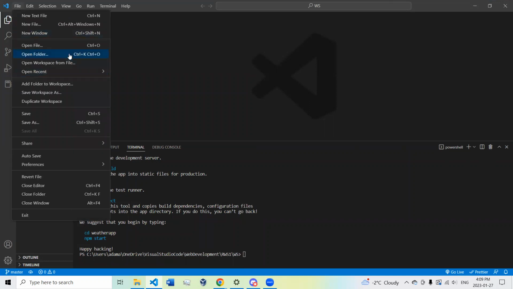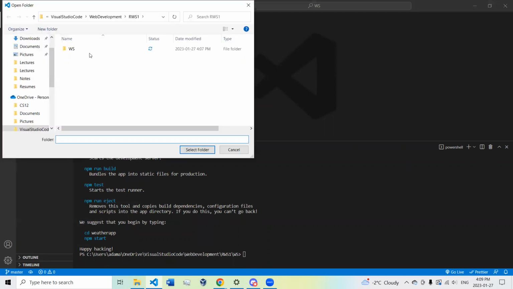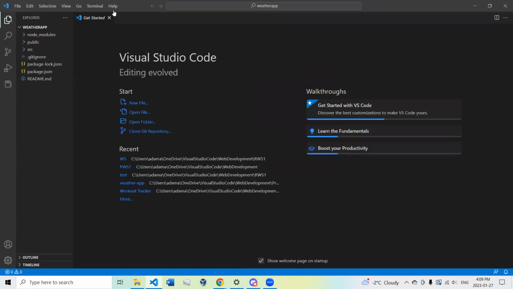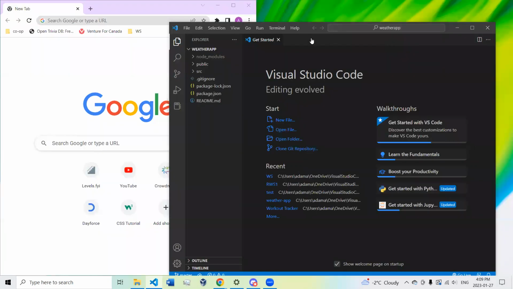So open folder. We just created something called weather app. So we open this folder in Visual Studio Code. Okay, there we are.